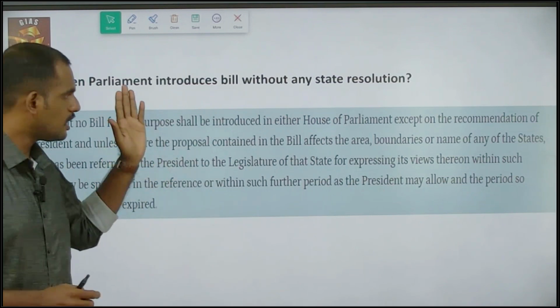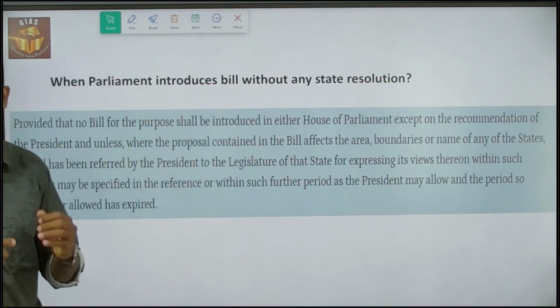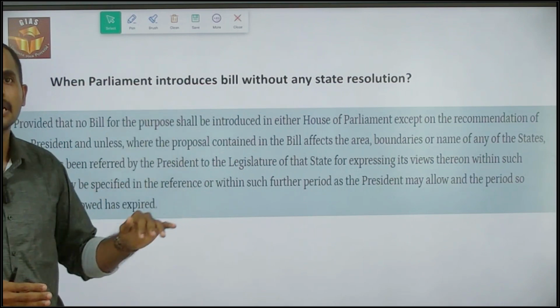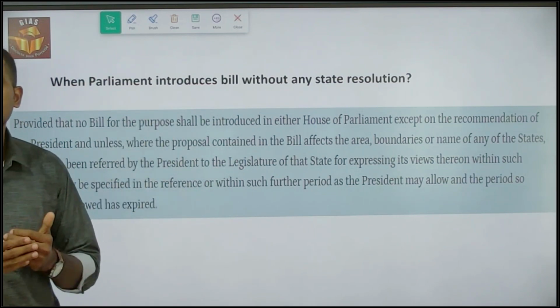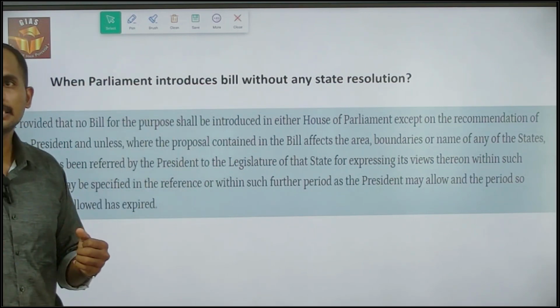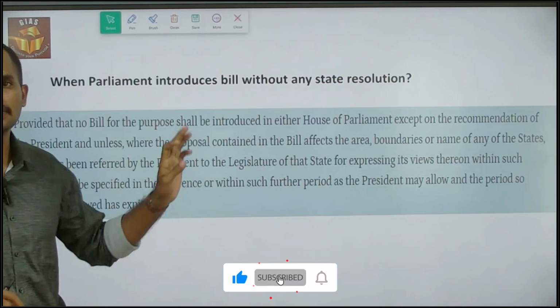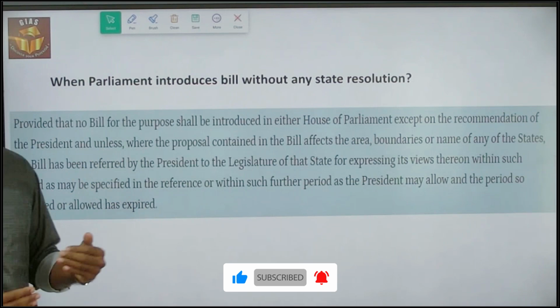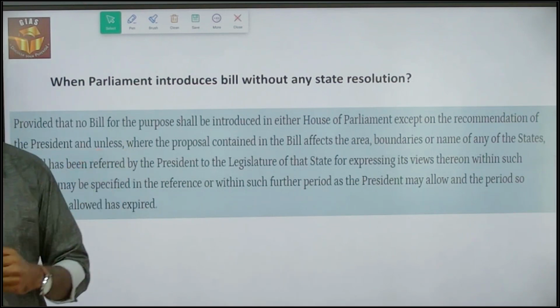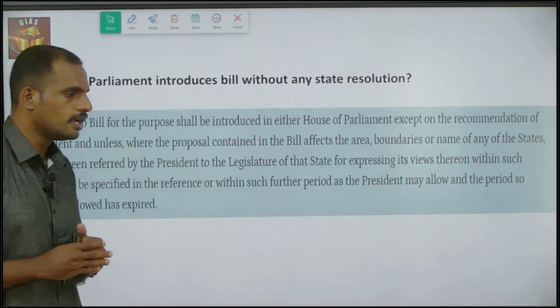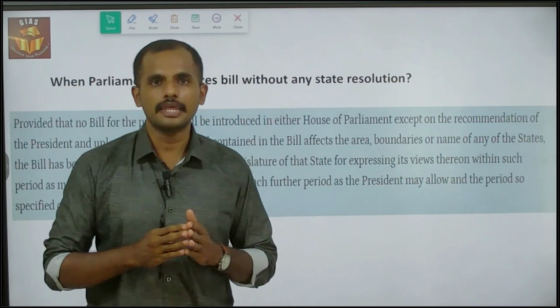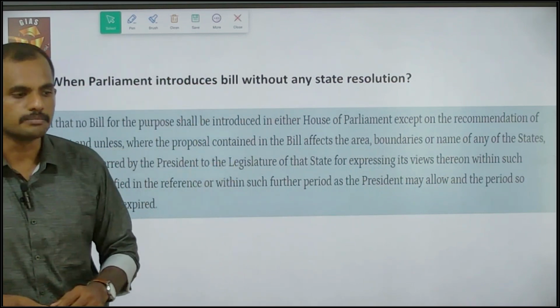The opinion given by the state legislative assembly regarding the bill does not have any binding effect on the bill, so even if it is against the state's view, they can go ahead with the bill. So this is what the news is about, the change of name from Kerala to Keralam.